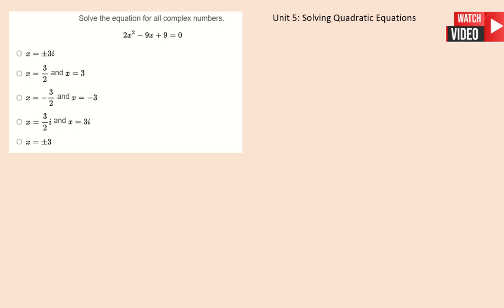In this question, we're being asked to solve the equation for all complex numbers. In general, complex numbers could mean imaginary numbers, or it could also mean whole numbers mixed with fractions. So if you notice, all of these answer choices have a mix of that, and we're going to just solve it and see which one's the answer.